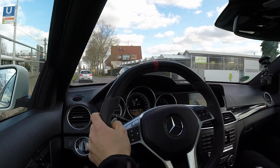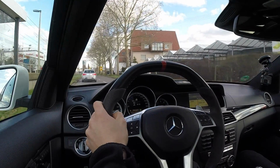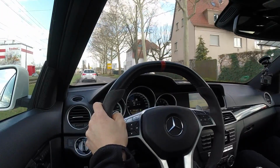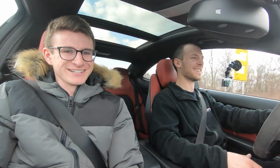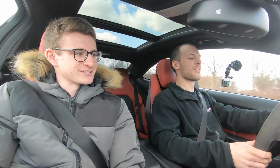Now, one thing I have noticed: this car has driven a lot of miles, nearly 150,000 kilometers, which is very cool. And you built this quite a few years ago, I think 2012, Sebastian was saying, which is mad. That's just like 10% throttle? It's the torque. Wow. Now we're just warming the car up. We've filled it up as well, so we've got fuel. But it's just so effortless.